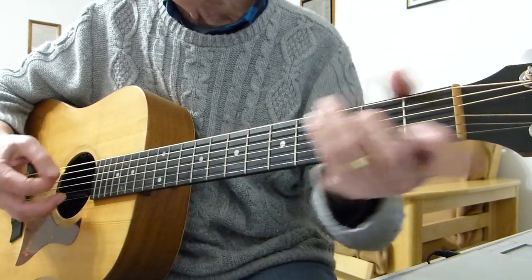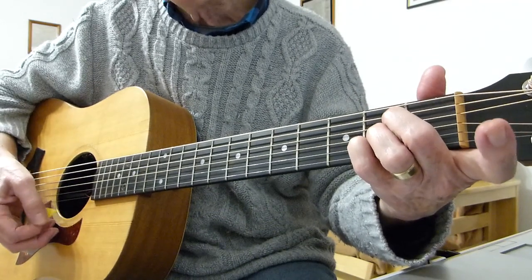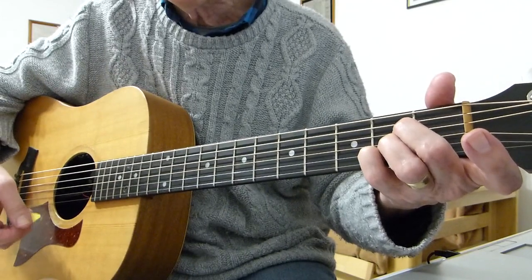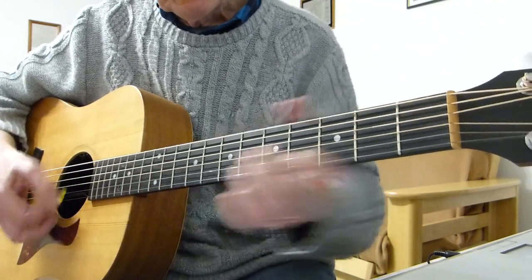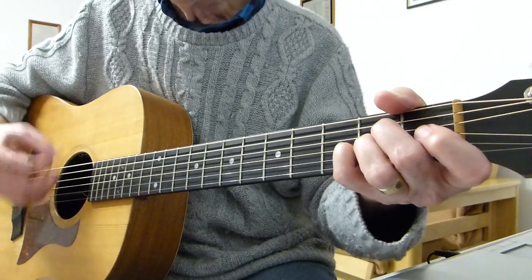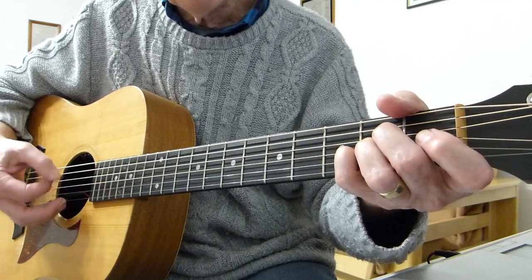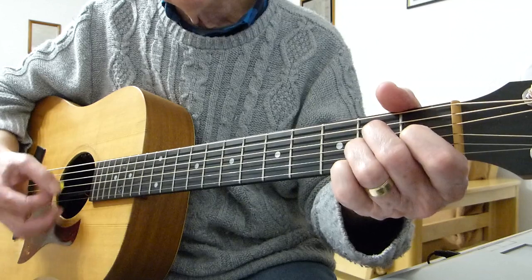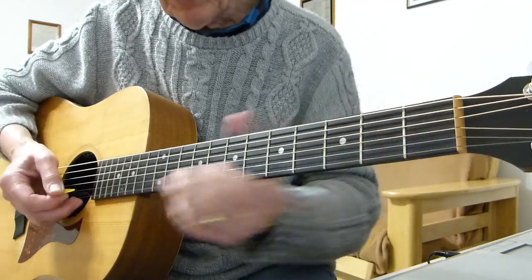This time, instead of going to a C, you go to an A major. Okay, A major, straightforward A major, however you play it. Okay, so two, three, four, and now start singing the middle bit, the bridge section, where it goes, "You're asking me what I love." Okay, that bit. So it's four beats on A after the riff.